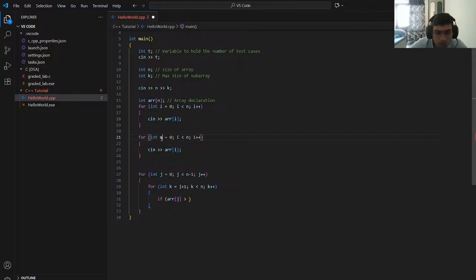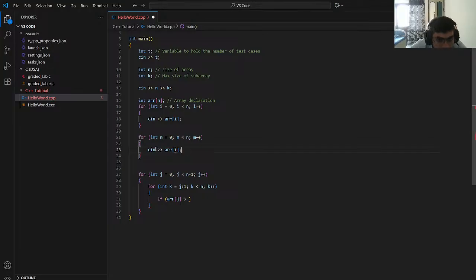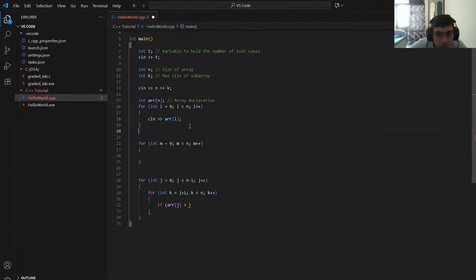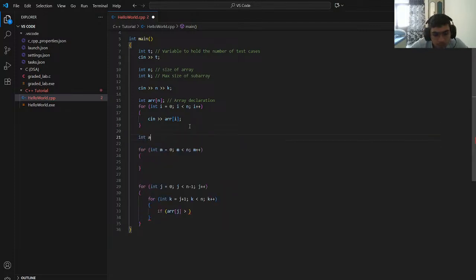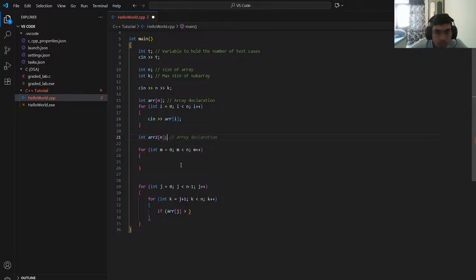Just change it. I need to visualize it. Maybe this is on my copy array.